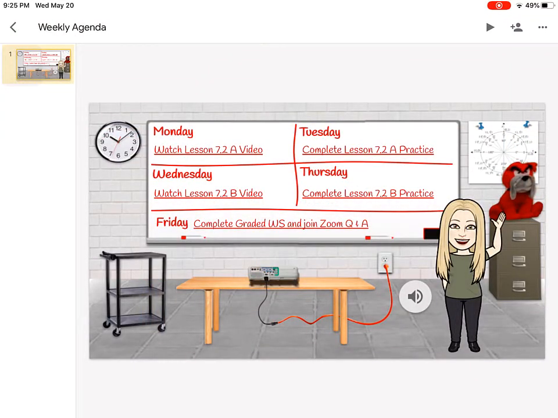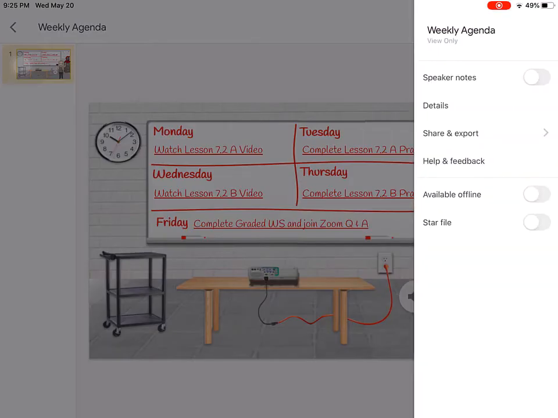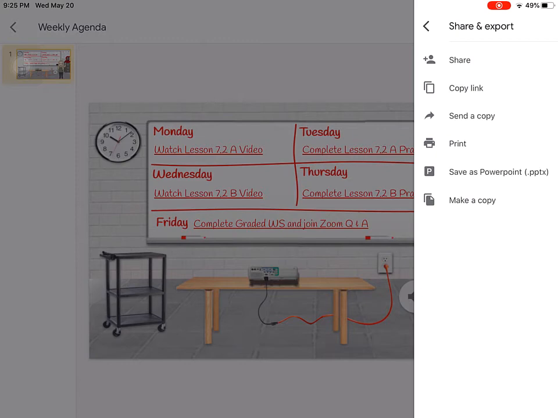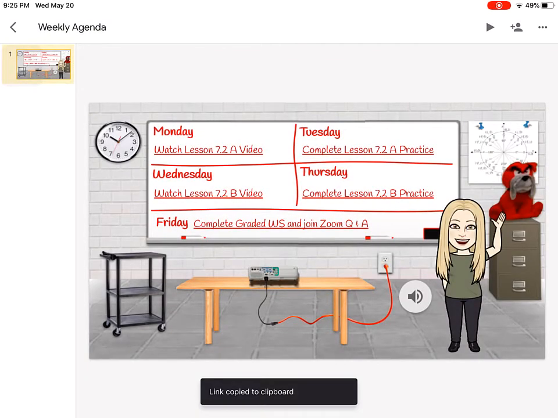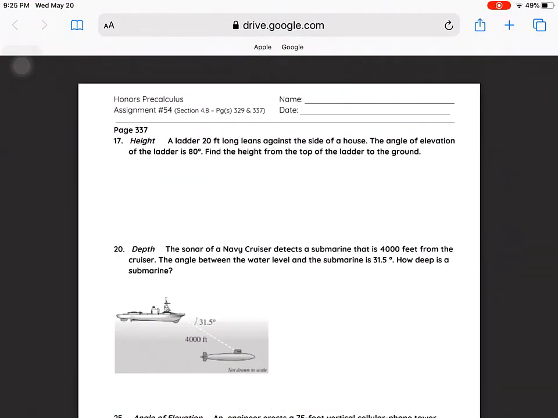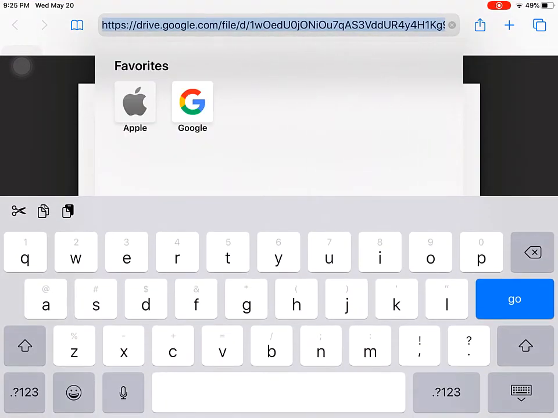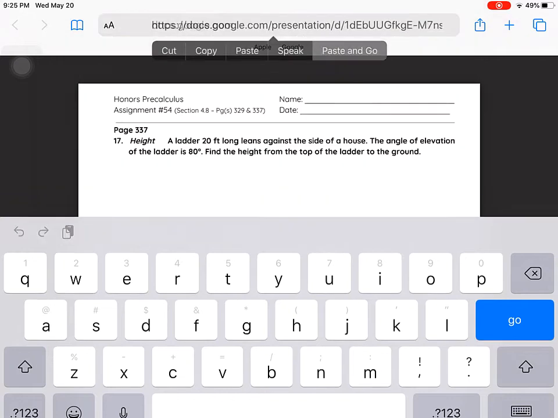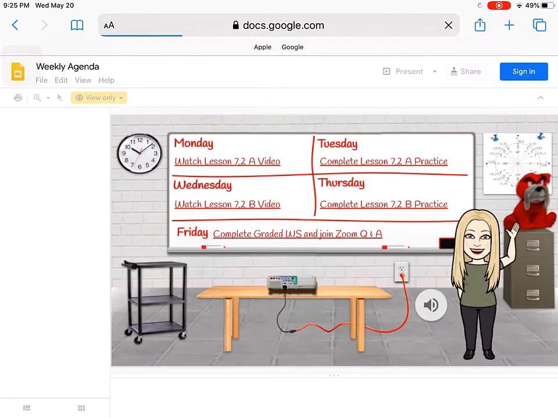All right, so I'm going to go ahead and grab the link to this presentation. I'm going to go to Share, Export, Copy Link, and then I'm going to show you how the link to this presentation does work in Safari and Chrome. So I'm going to paste that link to the slide presentation.